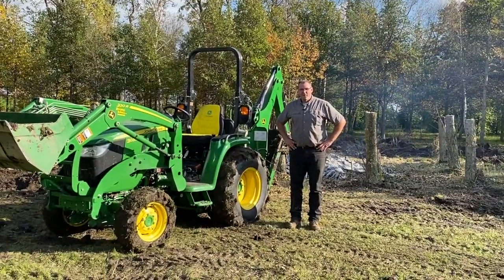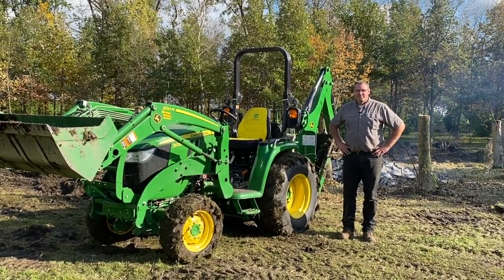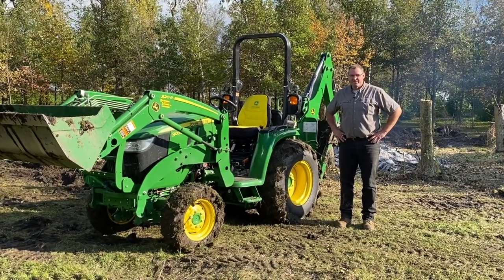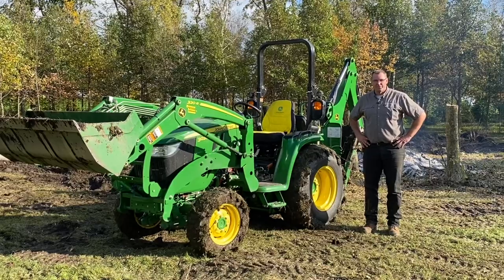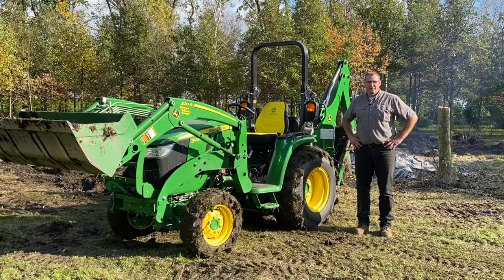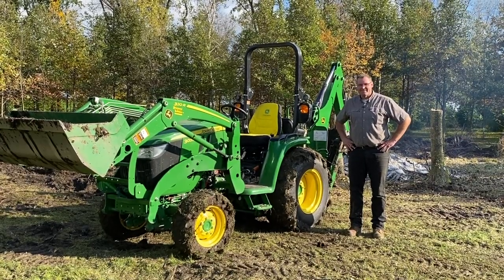That about does it — I hope you found that useful. We've showed you a variety of small stumps and different varieties of trees to dig out. You're going to have varying conditions out there. Basically, hopefully this gives you a good flavor as to what the 385 backhoe on the 30-39 tractor will do for you. I do have the 18-inch heavy-duty bucket that has the four tines, and I do believe that is a little bit more helpful with digging out trees. Thanks for joining us today and we'll see you on the next episode of Danimal's House.